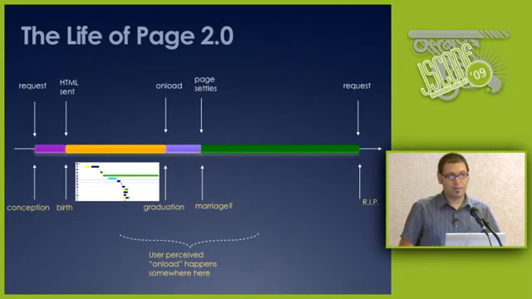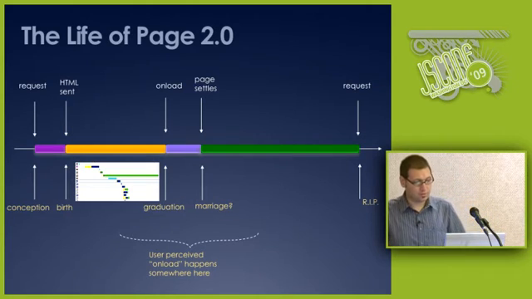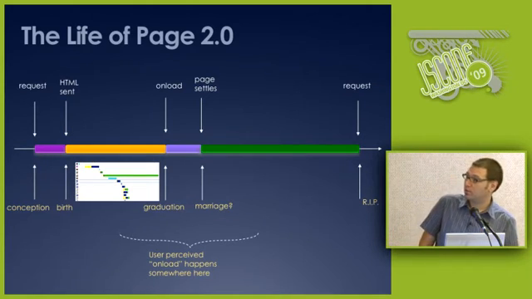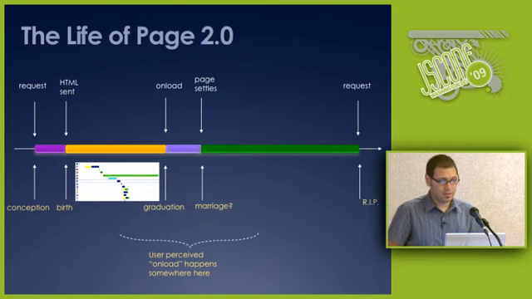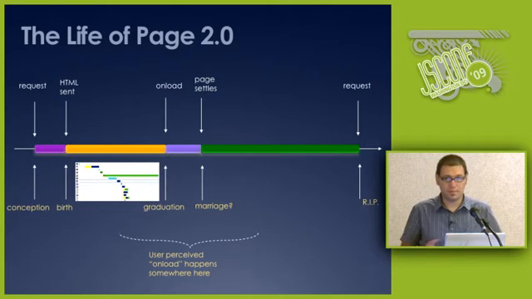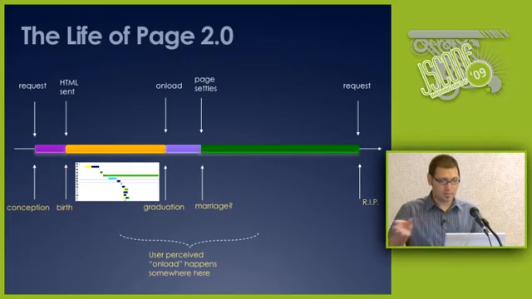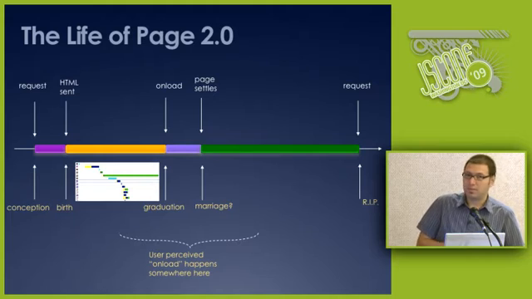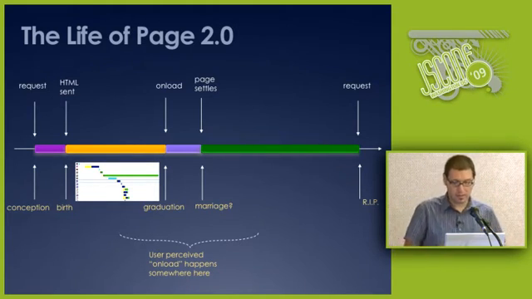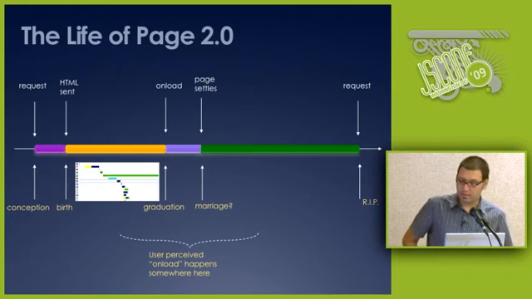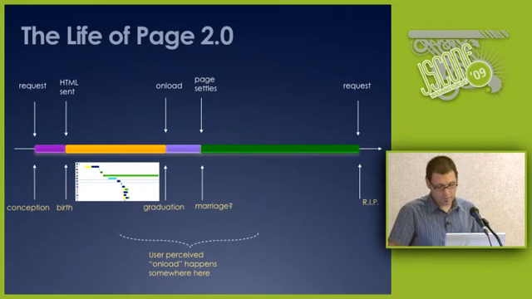So the onload is an event, right? You know when it happens, but what about the user onload? What the user thinks when the page is loaded is not quite clear. It depends on the page, right? If it's an article, the page is pretty much done when you can start reading the article. You don't care about all the ads or badges and widgets and so on. Or the person may wait until the status bar stops changing, until everything looks settled. So the user onload really depends on the application.